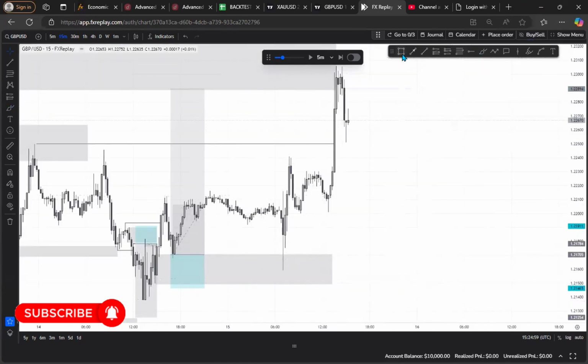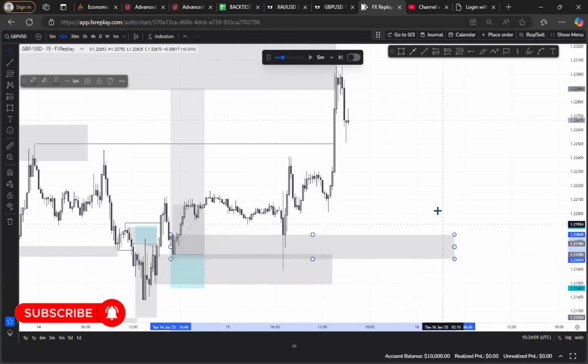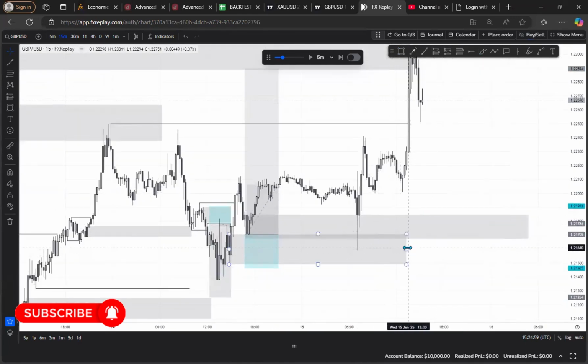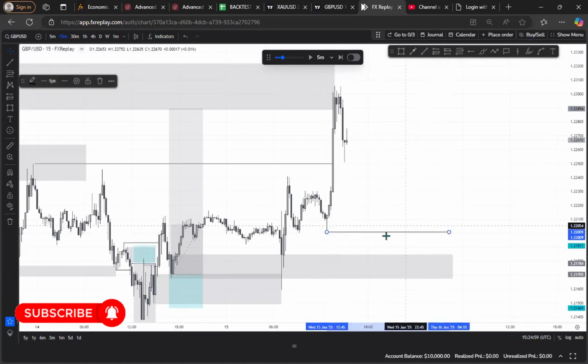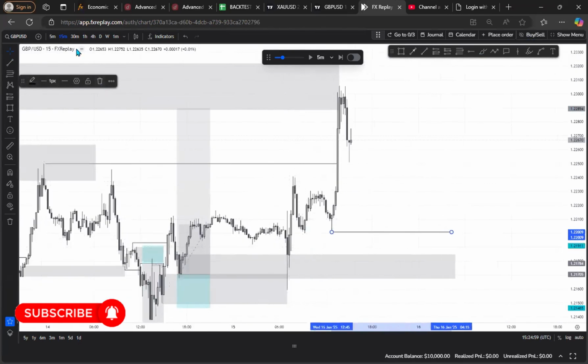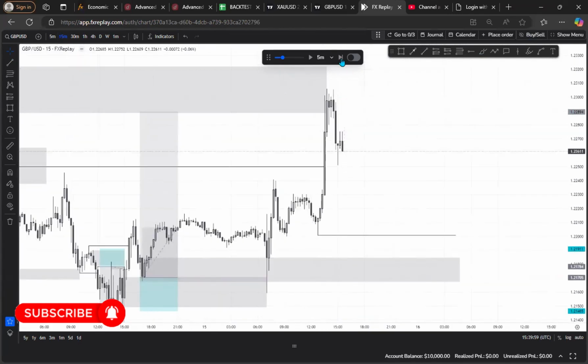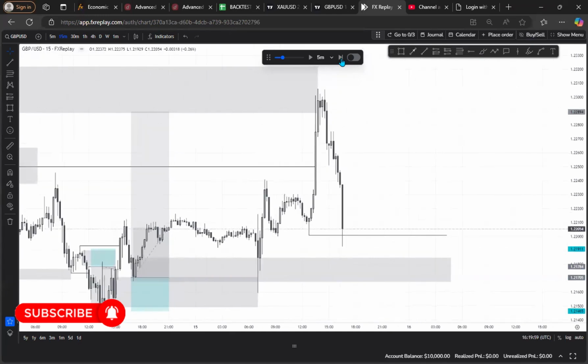it wants to sell. I have this level here again that I would like to buy from. I'm having this as my internal liquidity. This will be my entry here, and I think it happened on Thursday.